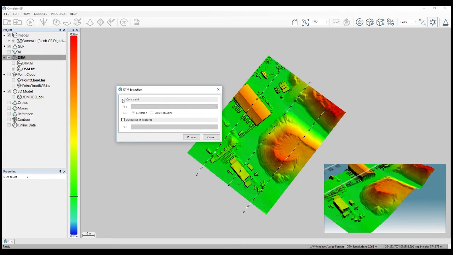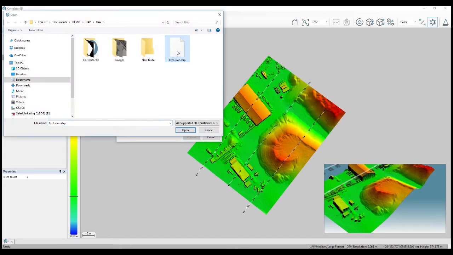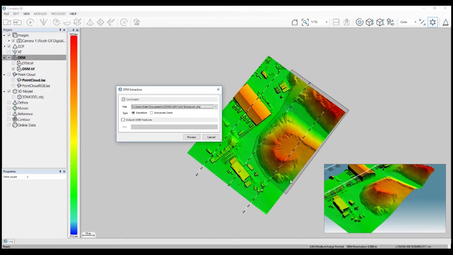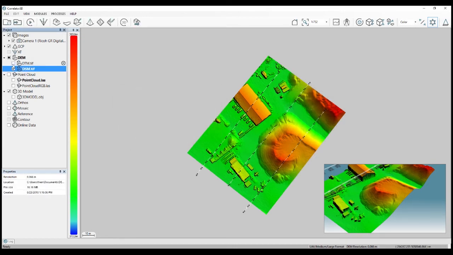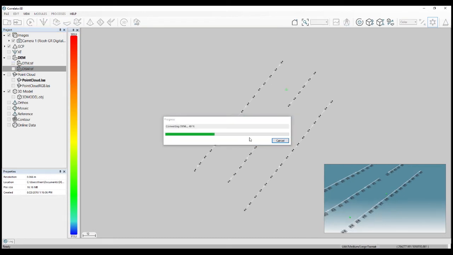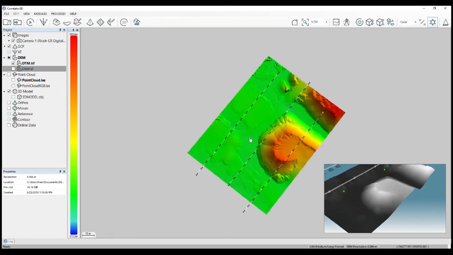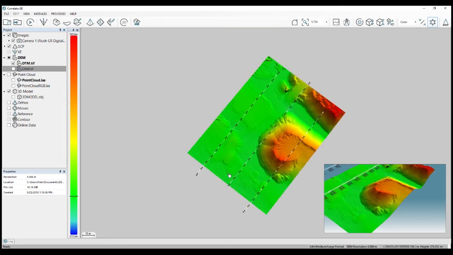So you can use exclusion area. So if you have a shape file that will include this area, and then you run the tool for doing the DTM extraction, and you will have a terrain model where all buildings, trees, and cars have been removed, as you can see now. And from this you can generate contours.